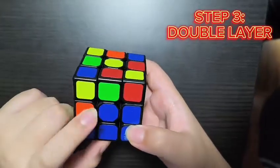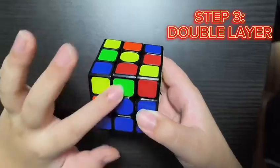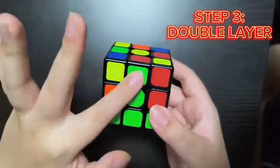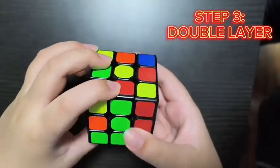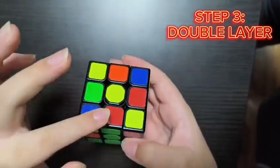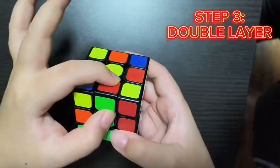So what you want to do is you just want to find the green color, red, green, to find the one here, at the front. And then just turn it such that it matches with this green color. And then you have red here. So if you notice, red, green, and then green here. So it matches.